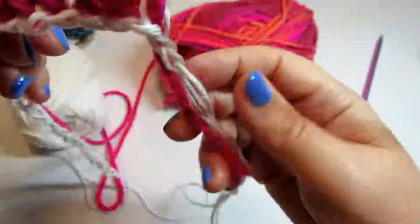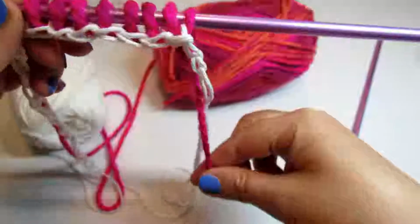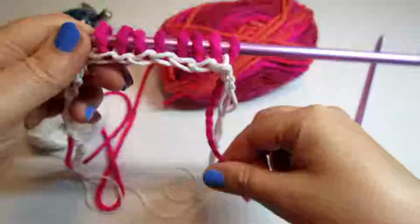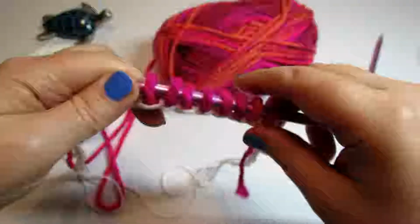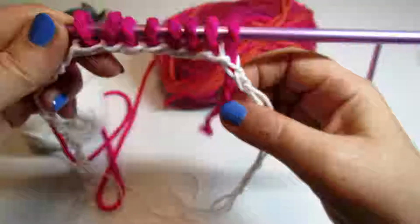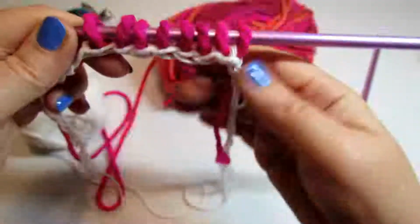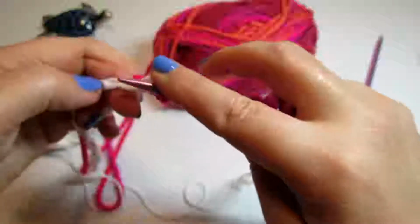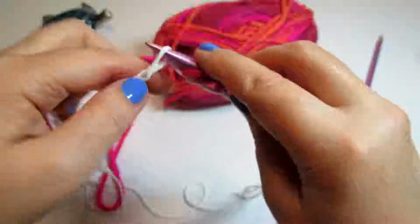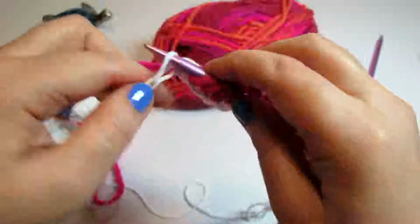You don't have to fasten this end of the yarn. You can fasten it at the end of the project when we connect the beginning and the end of the cowl together. If it gets loose, you can just tighten it up a little, but you don't need to tie a knot on it right now. So keep casting on the stitches, and I will meet you for the main drop stitch pattern.